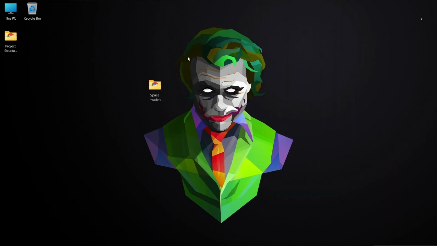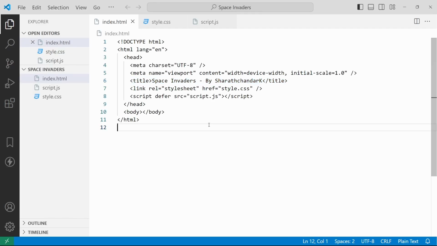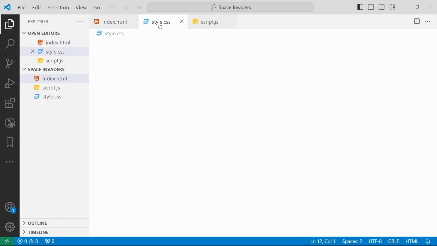Let's open this Space Invaders project folder in my favorite code editor, Visual Studio Code. Let me know yours and why in our comment box below. Inside the directory, I have already created index.html, style.css and script.js.